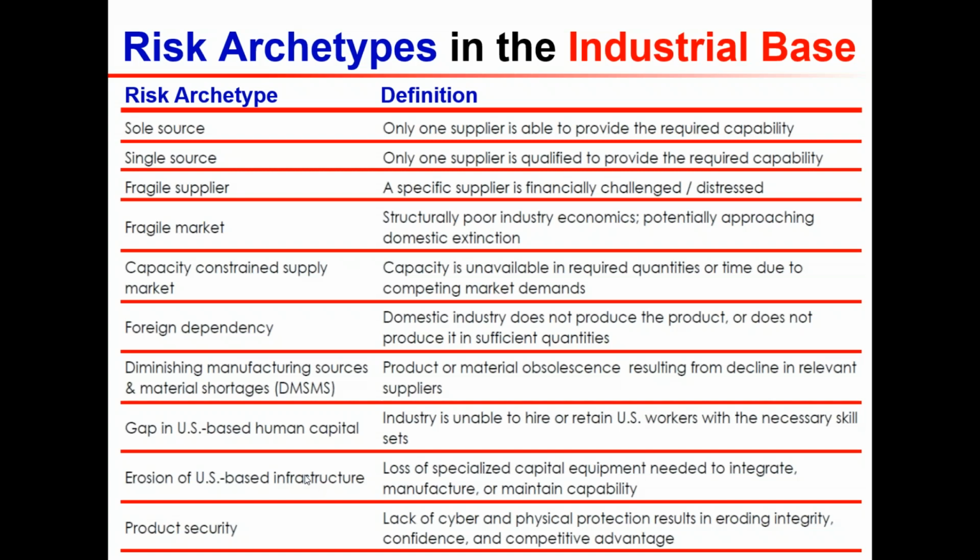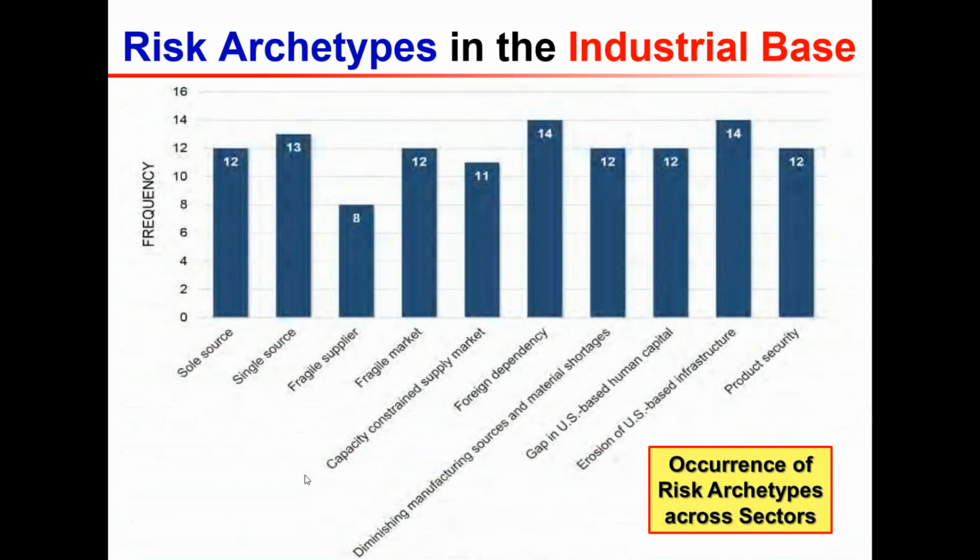All right. So again, those are the 10 risk archetypes that are identified in the report for EO 13806. And so I strongly encourage you in your industry study to think about which of these archetypes we find present in the firms and industries that we analyze as we go, because you're ultimately going to be asked to make recommendations, but you cannot make recommendations without first making a diagnosis. What is the problem? What are the risks within the industrial base, within the sector of your industry study? All right, and so here, for example, the report actually looks at some ideas.